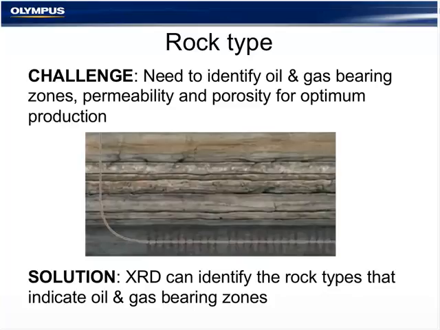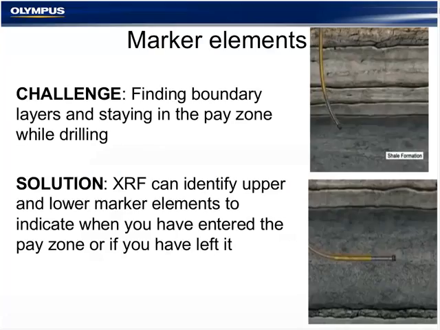Tightly steering the drill in the zones of the formation that will result in the best production, in those sweet spots and the best part of the play, is a very difficult skill, especially considering the bit may be tens of thousands of feet deep in X, Y, and Z directions. Geosteering is done with reference to geologic markers, such as the top and the bottom of your pay zone, and are typically defined using gamma ray or resistivity data. Having XRD and XRF data on site assists to define the zone boundaries to keep that drill in the pay zone. I've got an example of that on the next slide.